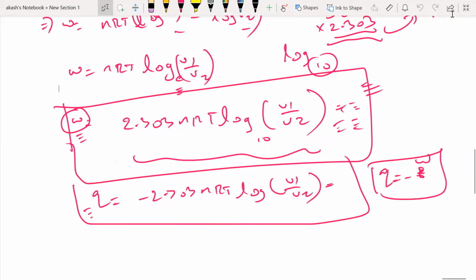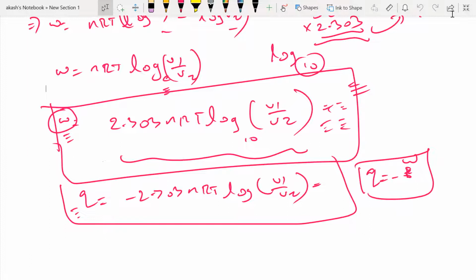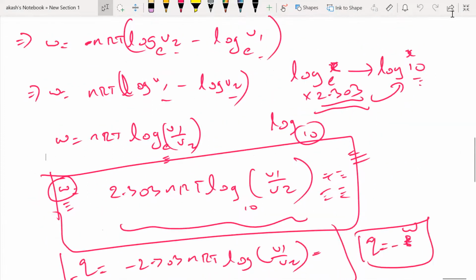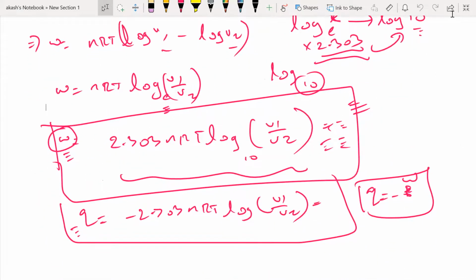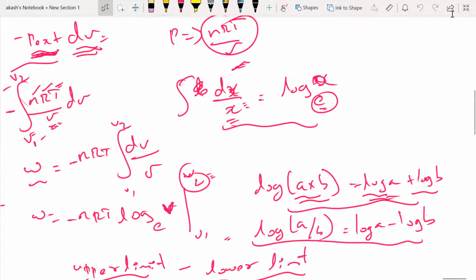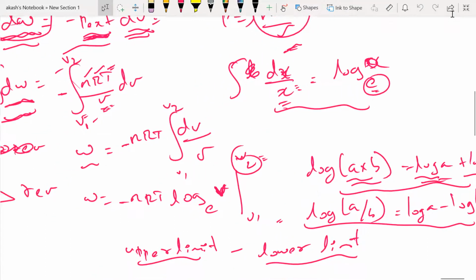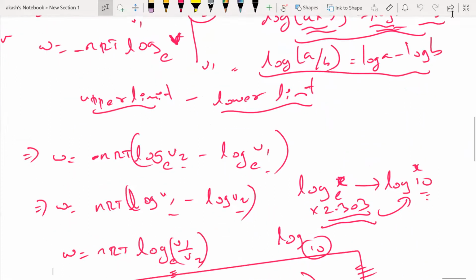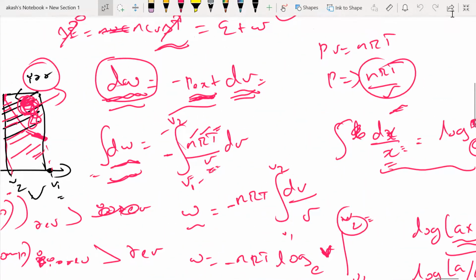And we already know that in case of an isothermal process, the first law comes out to be Q is equal to minus W because delta E is becoming 0. So that is all about the final equation, and Q is equal to minus W. That is what you have to understand and remember, and nothing else. And maybe the derivation also. But they shouldn't be asking you the derivation because the integration knowledge is involved. Integration is not there for you yet, right? But still, you can just know it. It's a very simple derivation only.